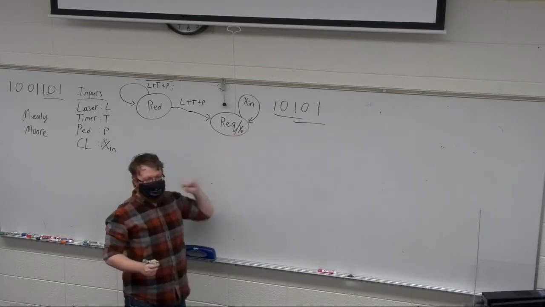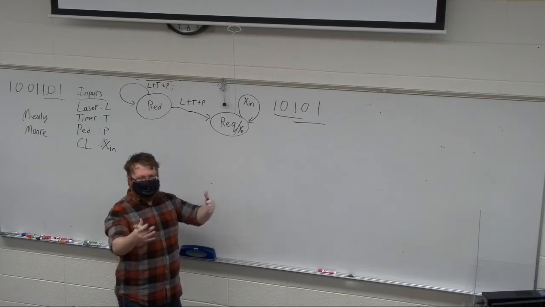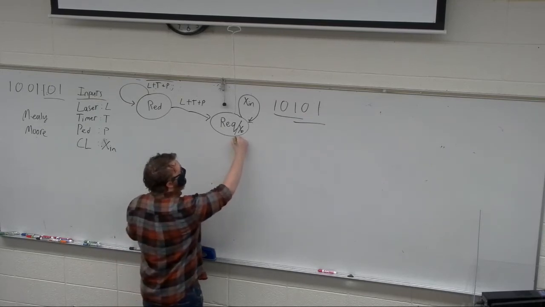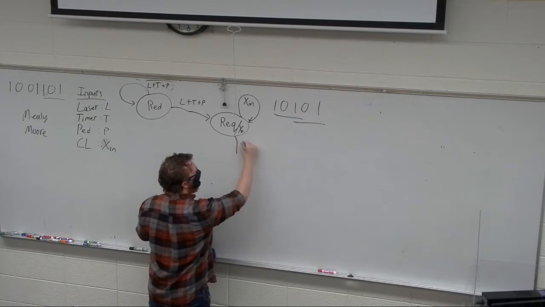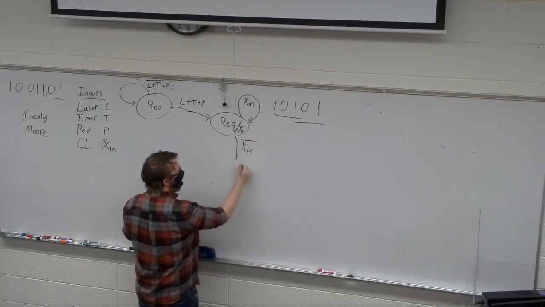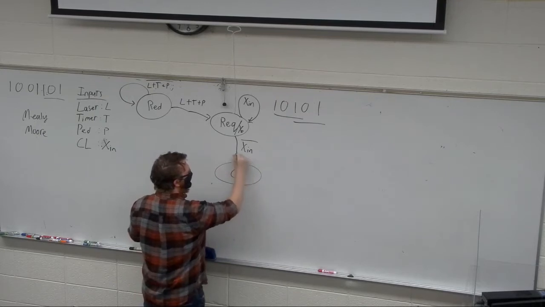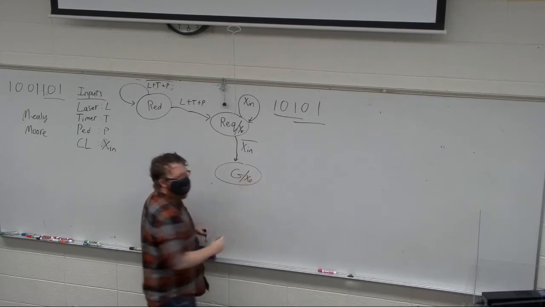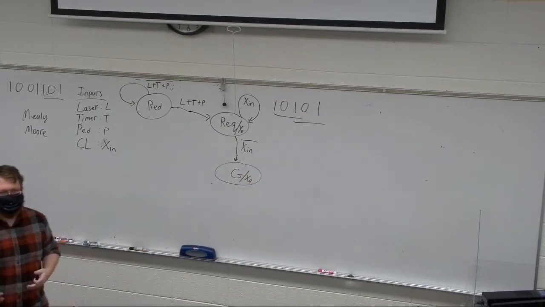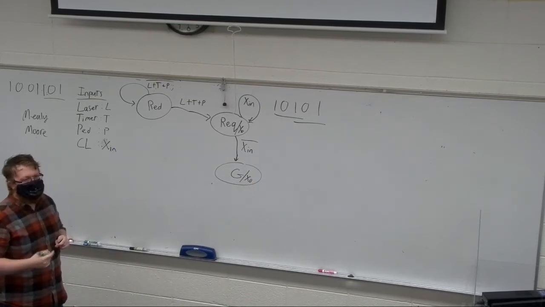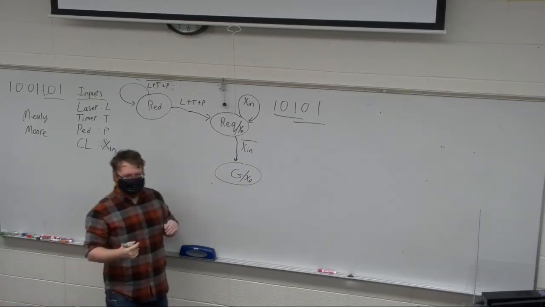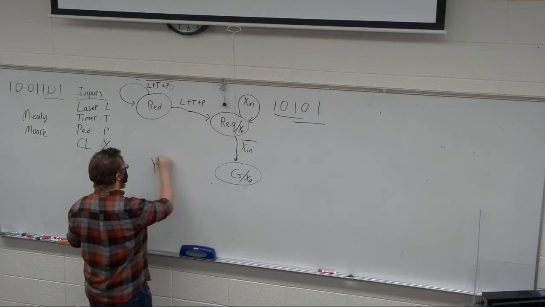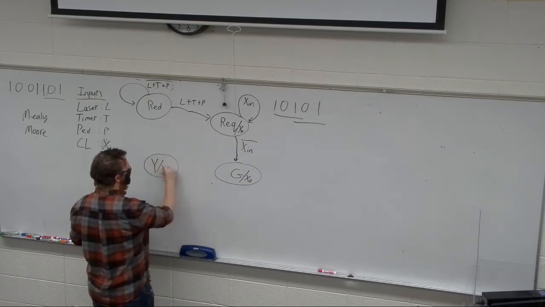So I put X out and say, hey, I want to be busy. And so the other light is sitting and waiting for that signal, and it's going to transition back. Once I get not X in, I can come into green. While green, my X out is still true, right? And while yellow, my X out will still be true. Now my conditions for leaving green. And green just goes to yellow. Yellow is going to have an X out.